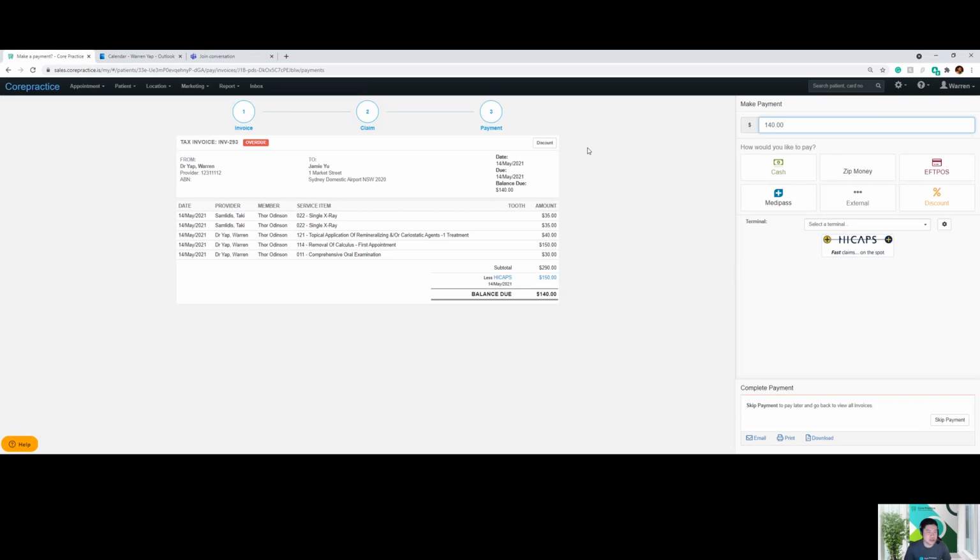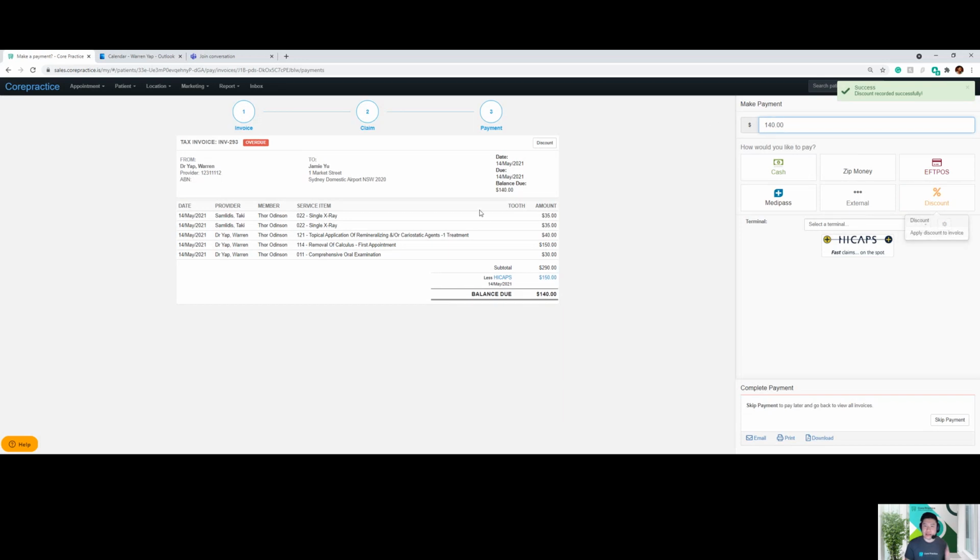All right. So we can go back to other methods, and let's just say, for example, we were going to discount the individual items. So let's say, for example, the x-rays, we're going to make that gap free, whereas everything else, we're going to charge the gap. So one thing is you can just add in an overall discount if you'd like to. So let's just say we got a $40 discount. And you can see there's a line for discount. And that'll just be an overall blanket discount across all the different items.